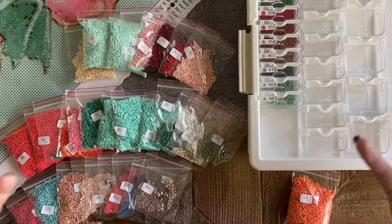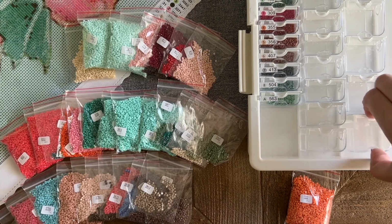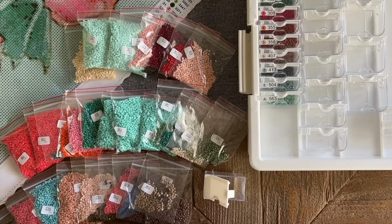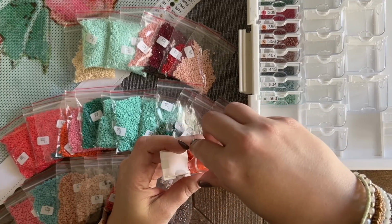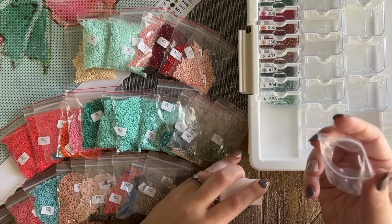Honestly, I feel like a lot of us start out that way with our diamond painting journey, and it inevitably leads to feelings of, oh, I'm so tired of the FOMO. So I think being aware and trying to avoid feeling that urgency to buy all the things and do all the things can be really helpful.